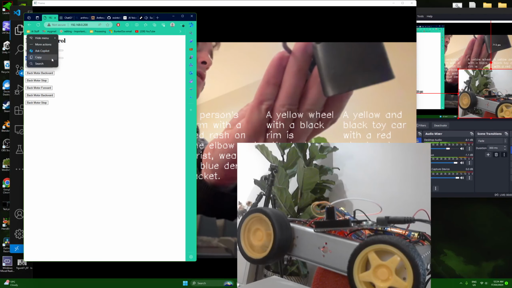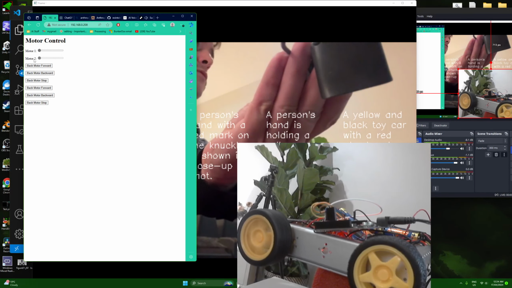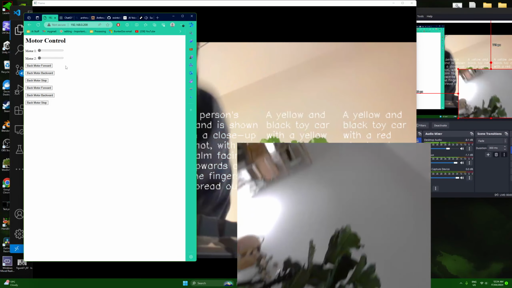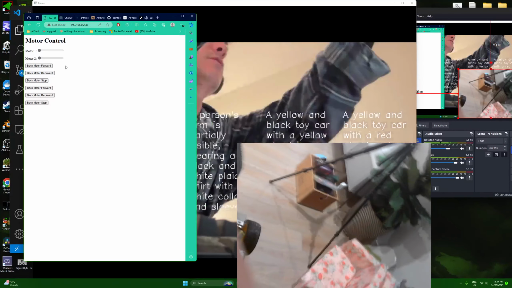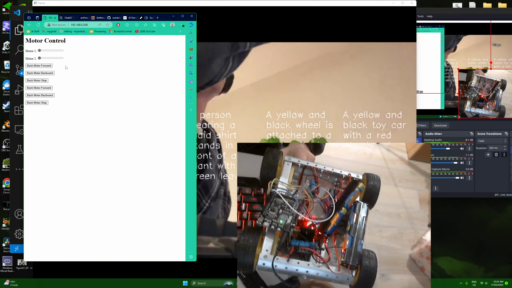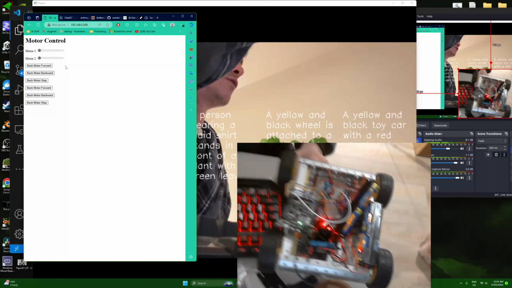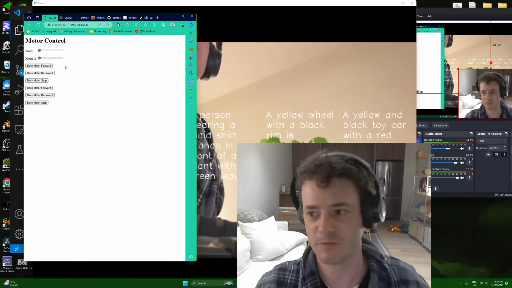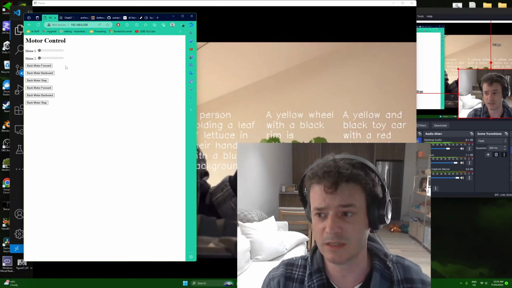Now, too noisy. Kids are asleep. Now, if you can see here, I can't really see very well. I have 2 different types of motor controllers, unfortunately, because the store ran out of the ones that I wanted. So I had to just use what I had to make what I have.